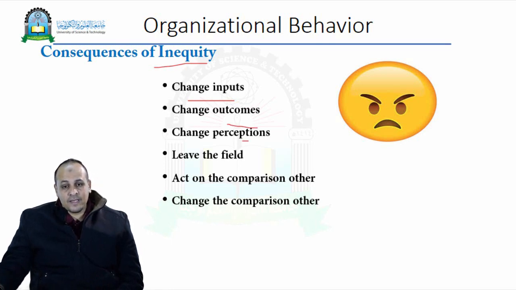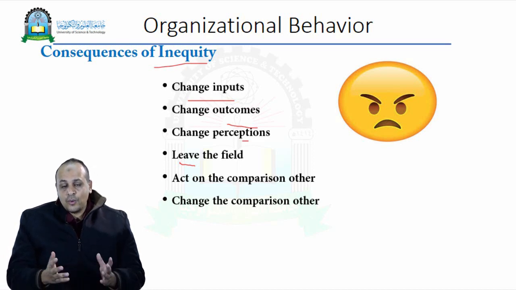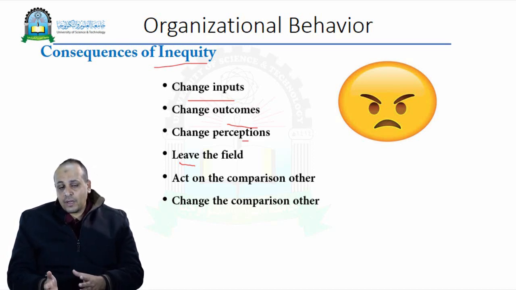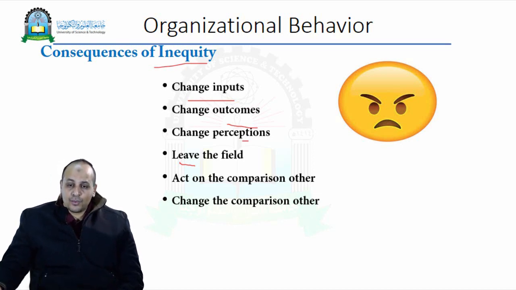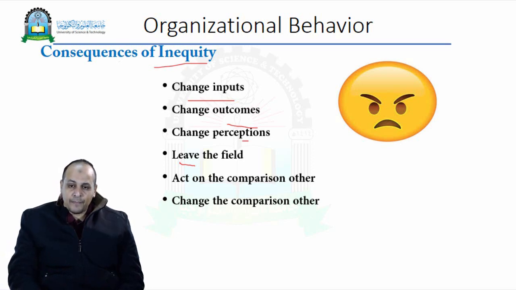Sometimes one of the consequences is that you may leave the field, okay? Or sometimes you act on the comparison other, which is, I just do like what the other do. So that once the output is actually the same, so why do I have to do more? And this is one of the issues that we can sometimes experience in the Arab countries. Sometimes change the comparison other is one of the consequences, especially adopted by the top management, so that inequity issues will be eliminated.